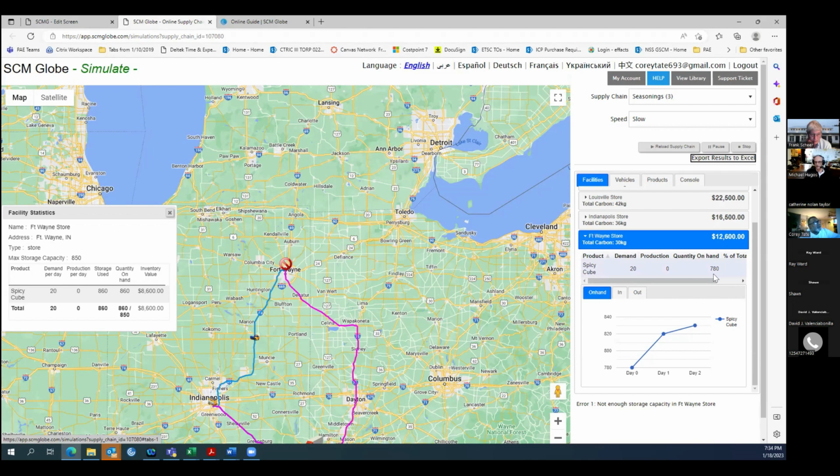Correct me if I'm wrong. So it's saying now that there's 780 on hand. Yes, correct. And we show that we can have up to 860 on hand, right? Well, that's where you went over, because it says max storage capacity 850, right above where you are in the box. Go a little bit higher up. Oh, here, maximum storage capacity. Okay. So basically a truck rolled up and you had to turn them away because you didn't have a place to put it. Got it. So now if we just go over to the edit screen.